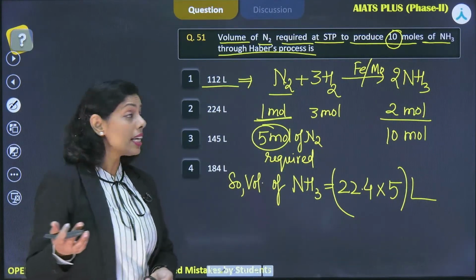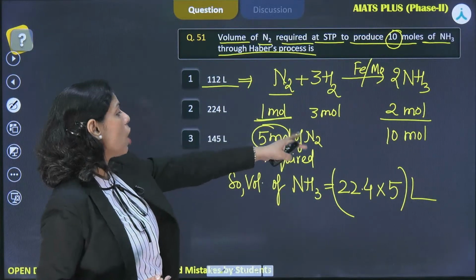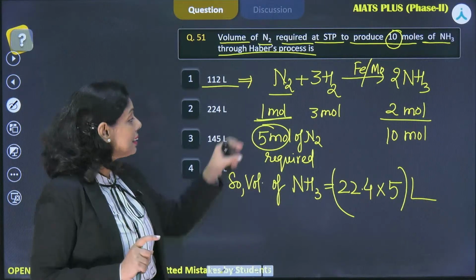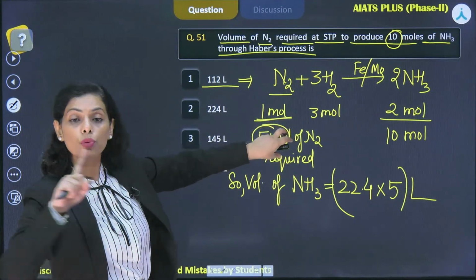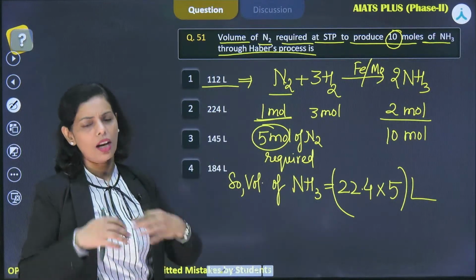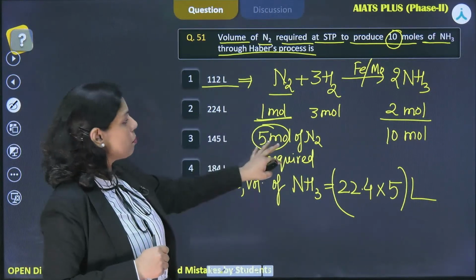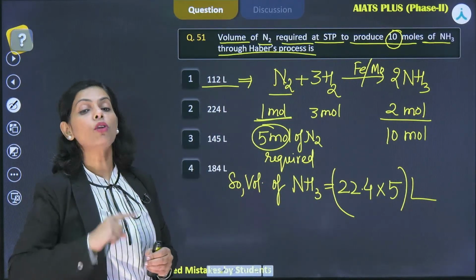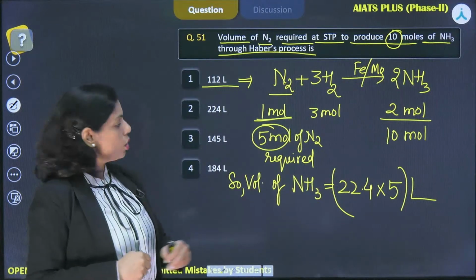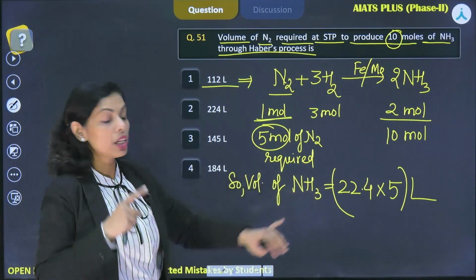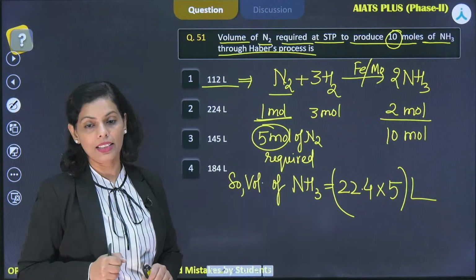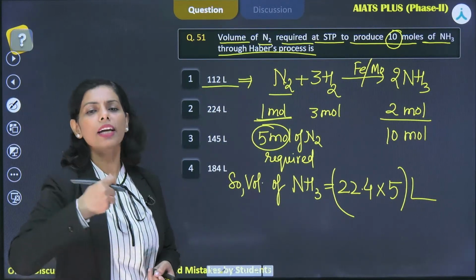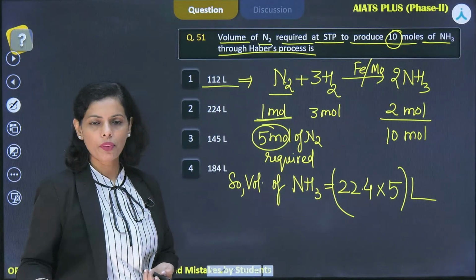Done? Sometimes they can also tell you how much nitrogen is required for the process, that is one thing. And the second thing, they can ask that the same amount of nitrogen is being used for the production of nitric oxide. Suppose, I am just extending the question, that the same amount of nitrogen is utilized for the production of nitric oxide. Then what would be the volume of nitric oxide produced? So if the volume of nitrogen is known, the nitric oxide would be double in volume in that case. N2 plus O2 gives 2NO, right? So that type of question could be an extension of this, okay, right?